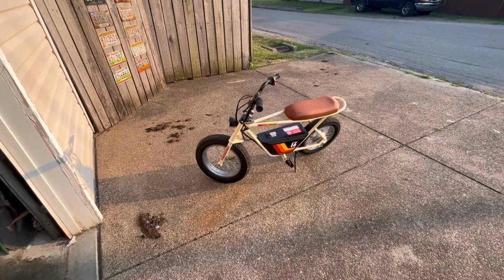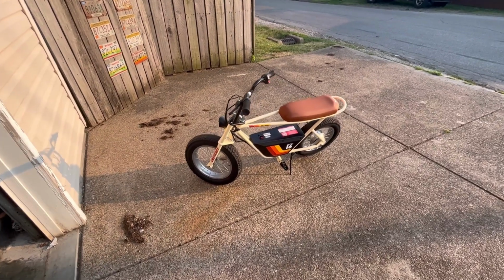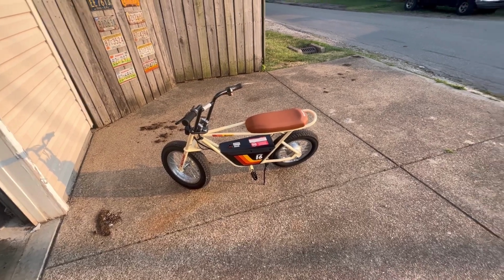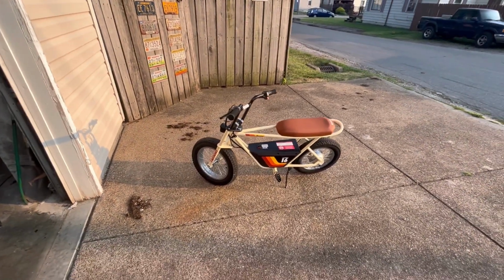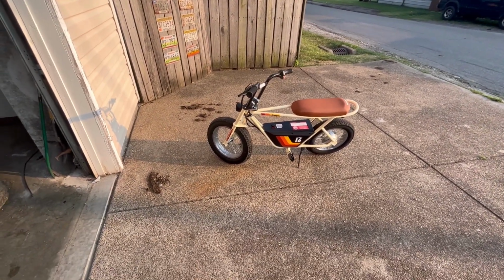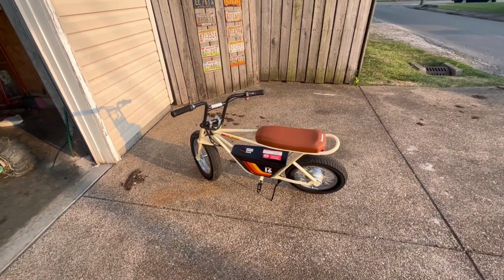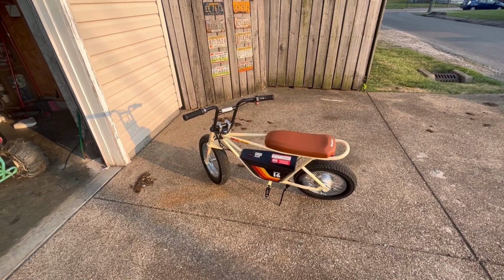This is the Rambler 16. You guys can look it up. There's unboxing videos, reviews on it, and all that good stuff. I didn't do one because there's so many out there. This thing's pretty sweet though. We're gonna ride it around. I'm gonna record, show you some cool things in my neighborhood.